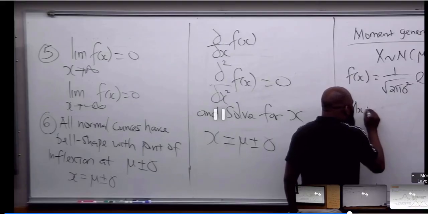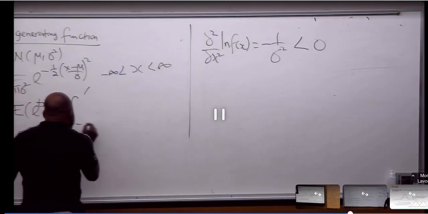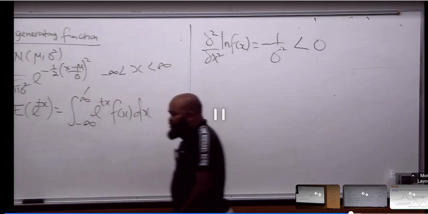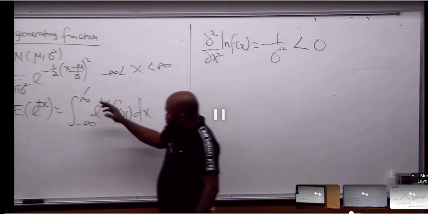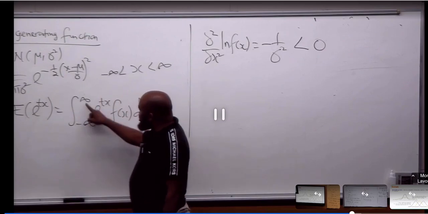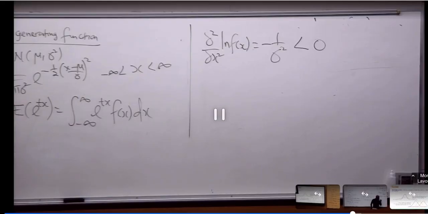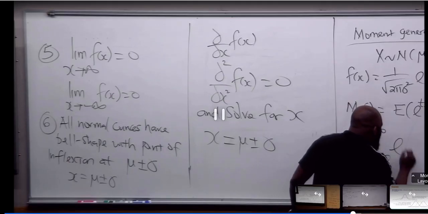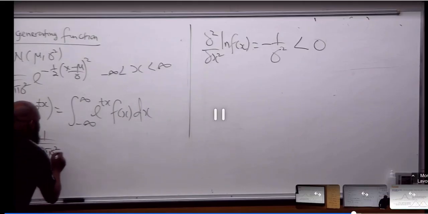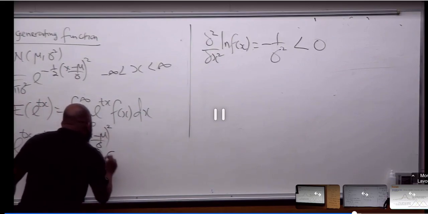The M_X of t is exponential raised to the power tX, which is going to be the integral of e raised to power tx f of x dx. For a continuous random variable, this is the formula for the moment generating function. You put in the state space for the normal distribution. So right now I'm going to rewrite this as the integral from negative infinity to infinity of e raised to power tx, 1 over square root of 2 pi sigma squared, exponential raised to the power negative half (x minus mu over sigma) squared, dx. If you don't understand, please ask questions.